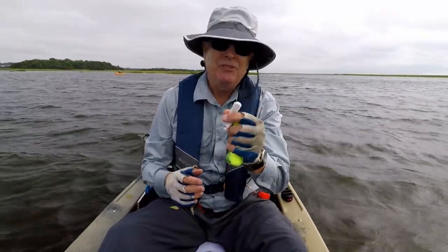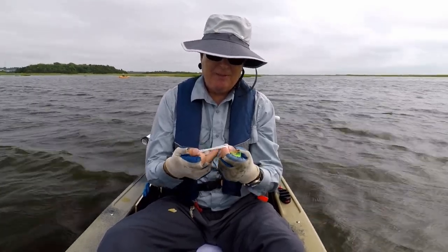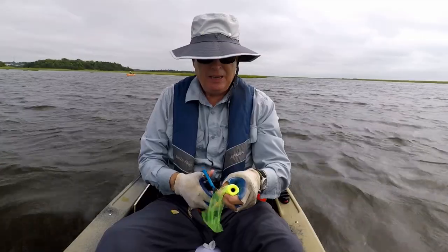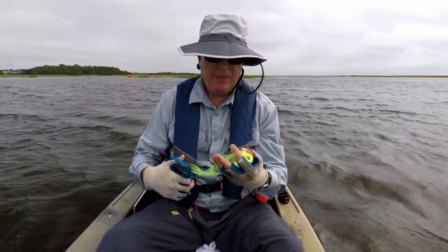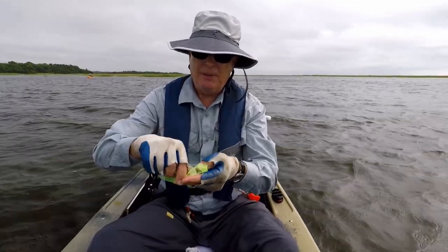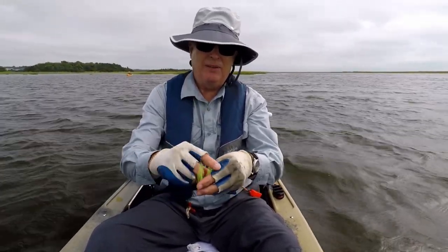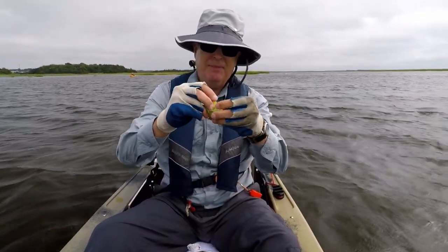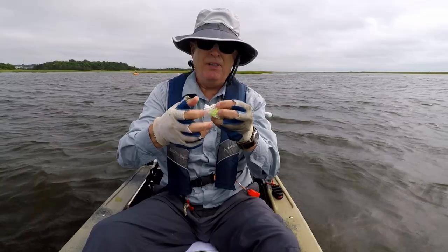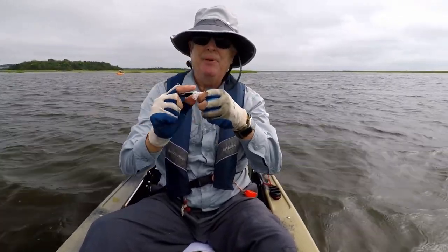Now I'm out on the water — it's time to see if this idea is any good. I've got my bait bag that I made, and I'm going to turn it inside out. Given that shrimp is fairly delicate, I'm going to take this piece of spawn net and put that on the inside to hold the shrimp, so they don't dissolve as quickly. I'll put three shrimp in to get a nice bunch of scent, and I'll throw in a fish bites as well — just kind of make these into a pocket, then stuff it all into the bait sack that I've turned inside out. I'll squish it to get the shrimp scent going and use a little bit of magic thread around the top to close it up.